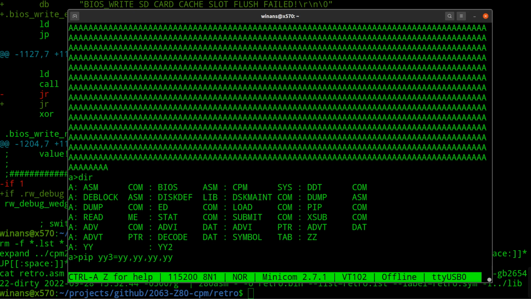This might take a few seconds to complete, because remember, we're only running at about 150K bits per second. The blazing speed of a single density floppy, which, by the way, a single density 5 1/4, single-sided, like on a TRS-80, the entire floppy could only hold about 80K bytes total.